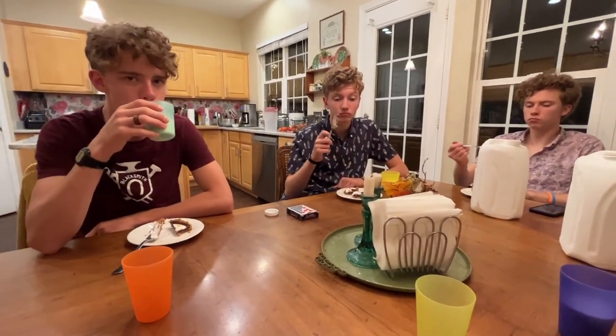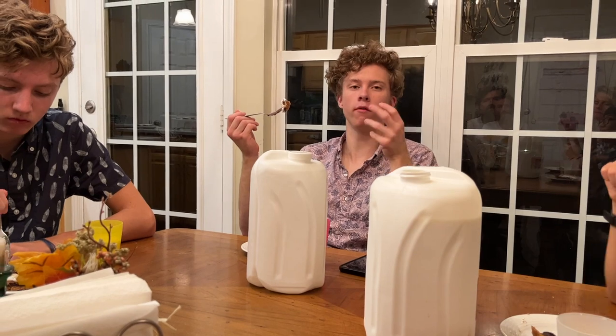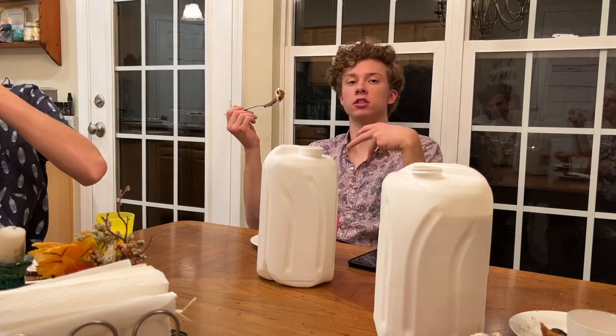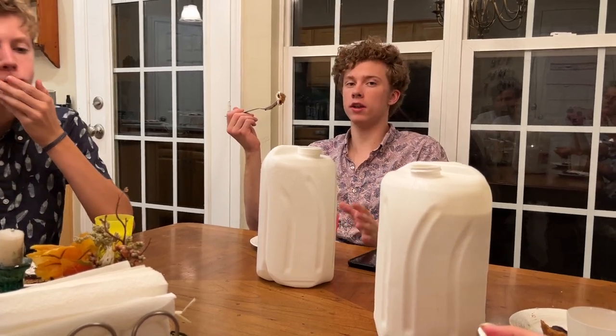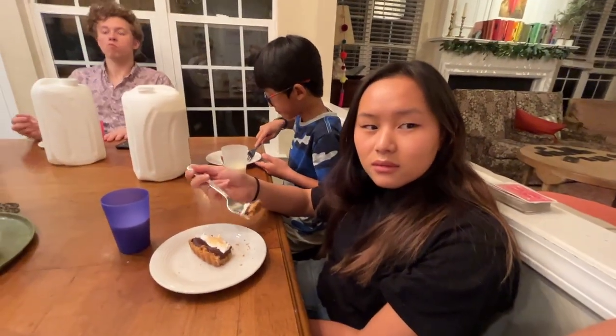What do you guys think? It's really good. You know how, when you eat a s'more, it's good, but there's something detracting from the whole experience, because it's all over your face and your fingers, and it's dark, and you don't know what's happening. And you're burnt, cold, and frantically shoving it in. All of that is taken away. This is like the purest s'more experience, you know? This is the best chocolate thing I've ever had. This is some of the best chocolate I've ever had. Yeah. It really is.